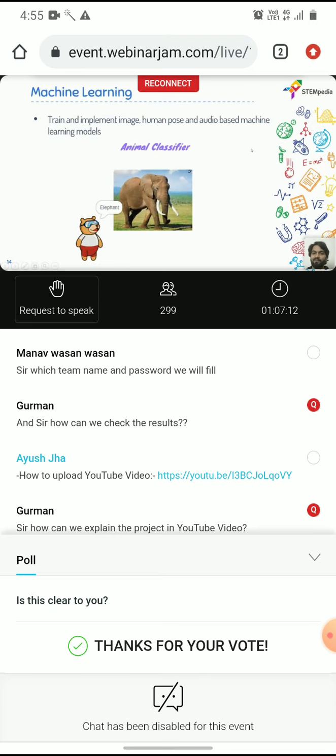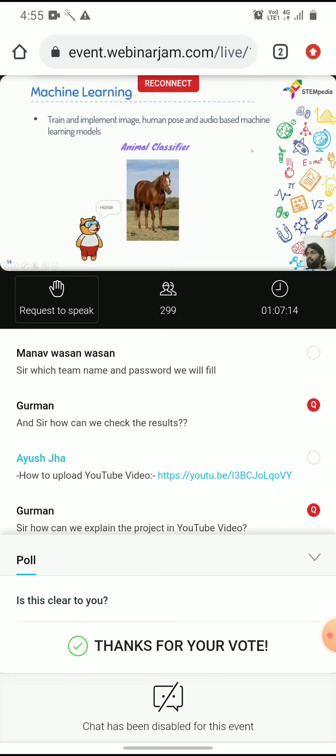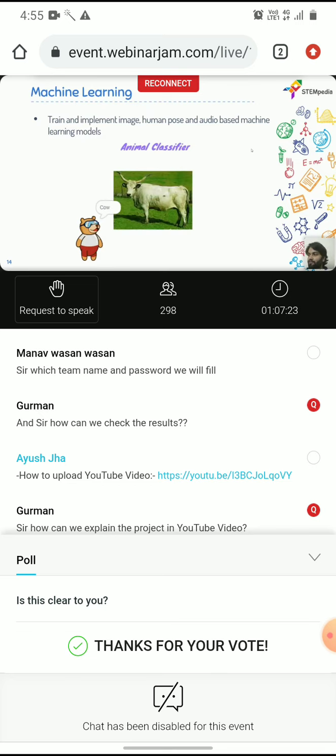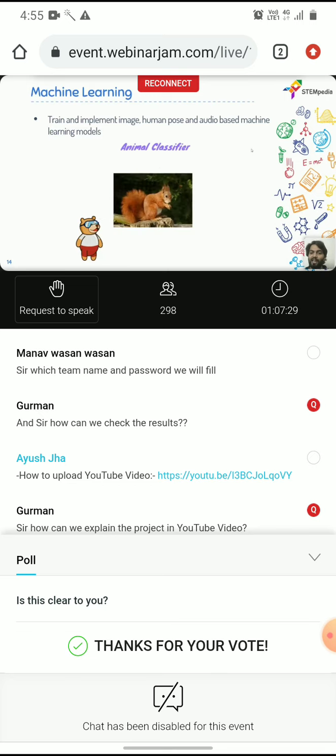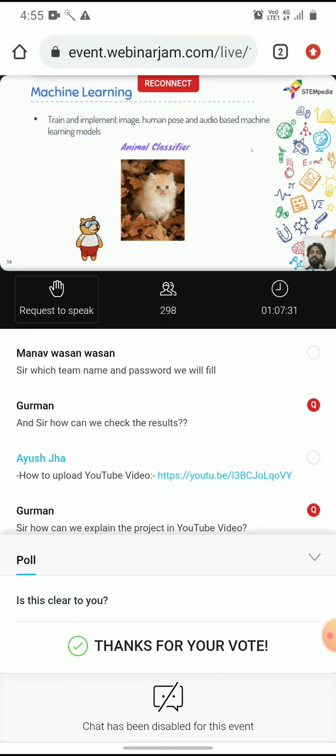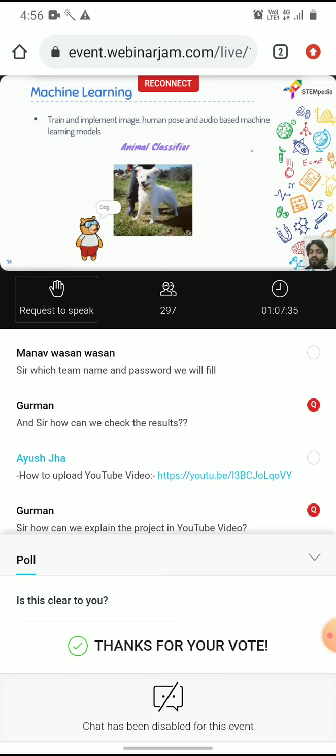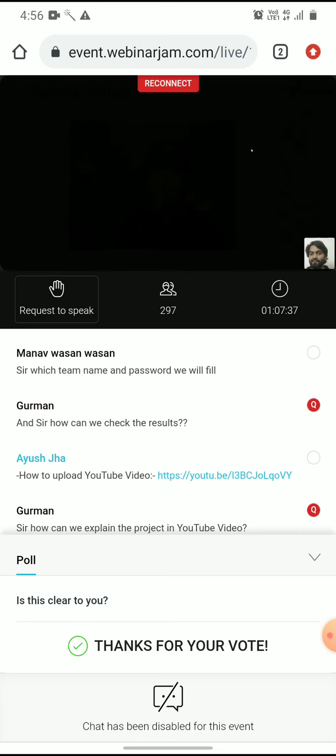Machine learning is something very important. So if I give you an image of a cat or a dog, how do you identify whether it's a cat or a dog? Cat, because you know it, you have learned about it. Dog. Same thing you can make the computer learn about as well. So as you can see here, we have made a computer learn the different animals, how they look, and then it can identify or classify different animals as well.